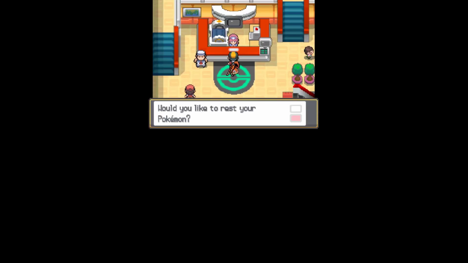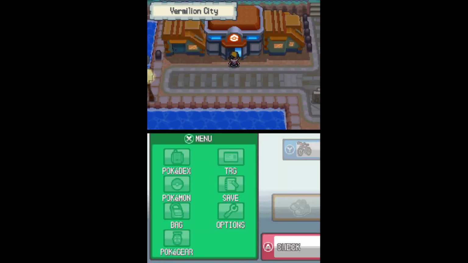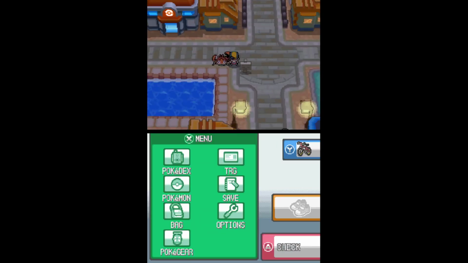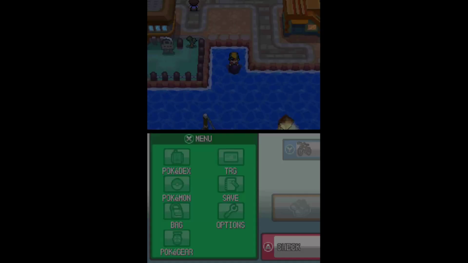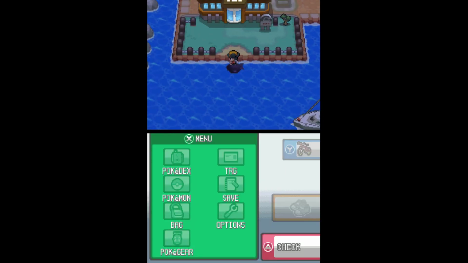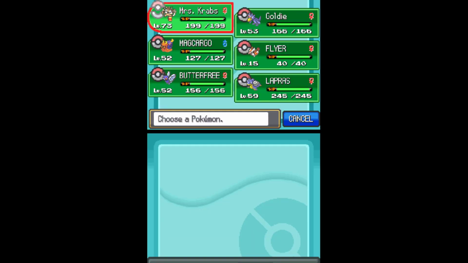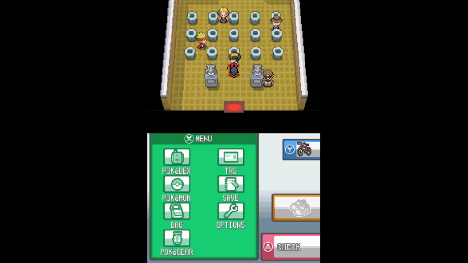Oh, man. All right. Do we need Cut for this? Okay, no, we don't. I thought we didn't. I didn't think we needed Cut for this. Stop this. Let's see. I guess we'll put Makargo in the front? Okay.